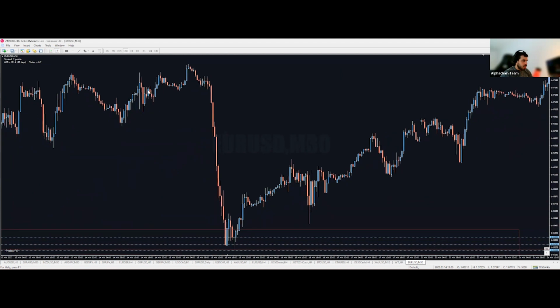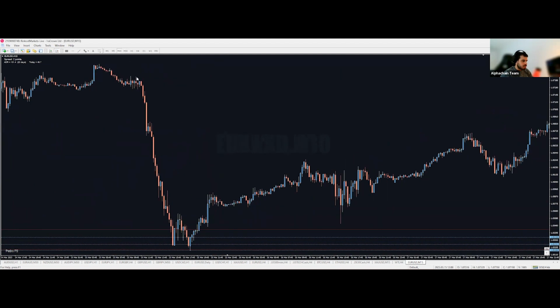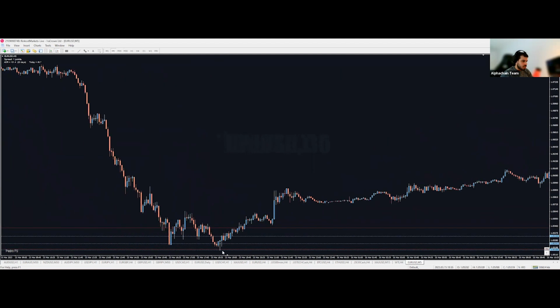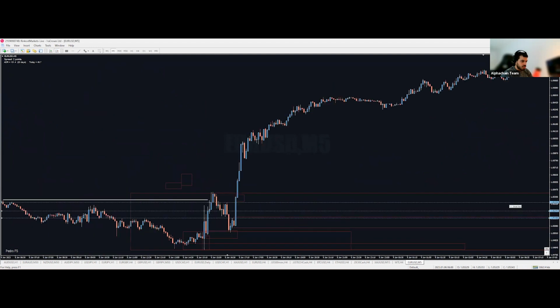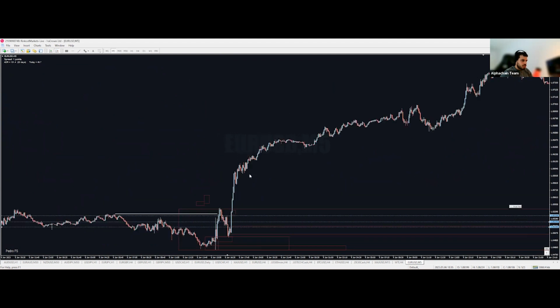But you can see where exactly it reacted from. It's this low. I can actually click this one and you'll see precisely. It's this line. All right. It was left behind. It was exactly that demand. And these are the levels that you want to pay attention to in the future.